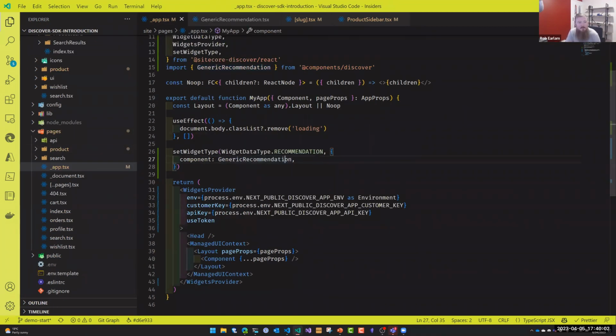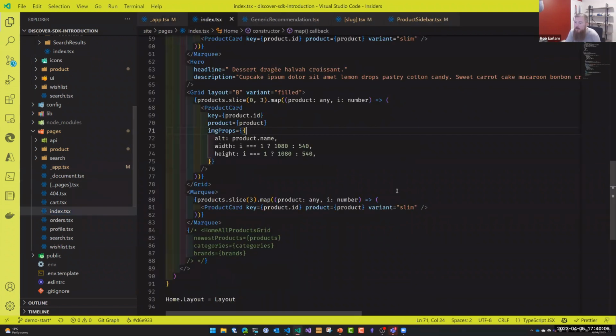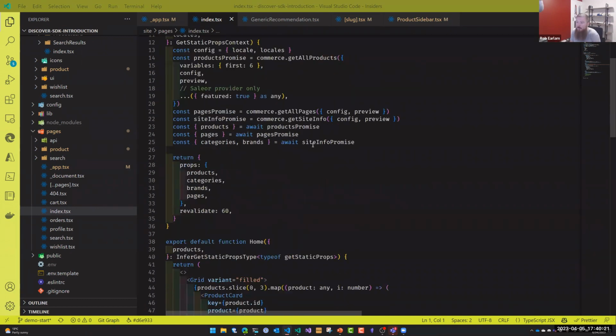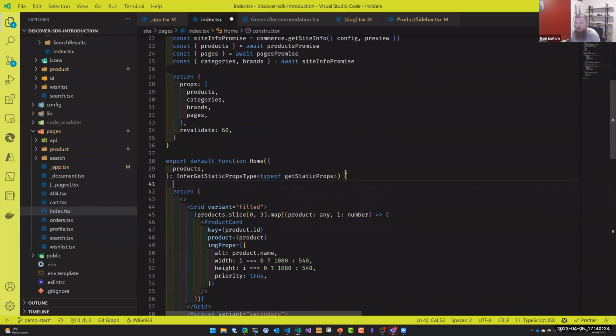And then we can actually start to go and drop some of this into our page itself. And as I said, we're going to be working with our main index page today. Jump back up to the top. What we need to do first is we need to tie this page in my application to that specific definition of a page in the CEC where we added our widgets in. To do that, we're going to, again, make use of the use effect hook.